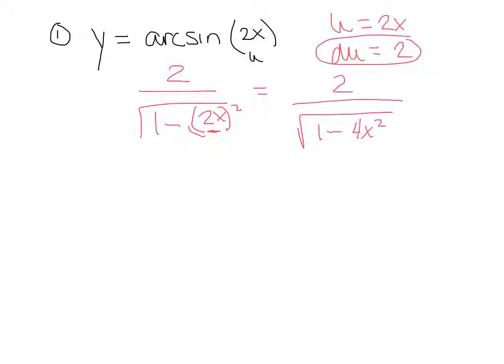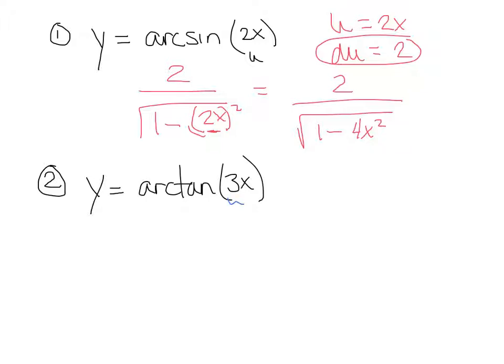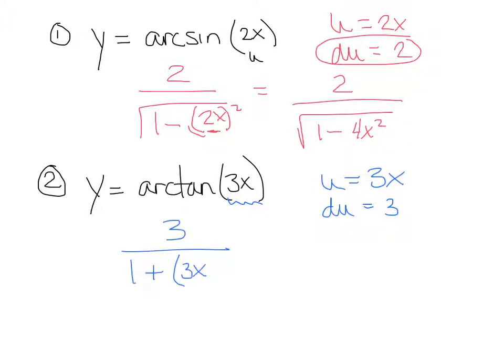Let's try another easy one to get our feet wet here. Let's say y equals arctan of 3x. Alright, so again, just do a little work off to the side. I'm going to say my u is whoever I'm taking the arctangent of. My u is 3x. Therefore, my du is just a nice 3. And this time the rule says du over, so 3 over 1 plus the u value squared. And again, I'm wrapping that up and squaring it, so I get 3 over 1 plus 9x squared.